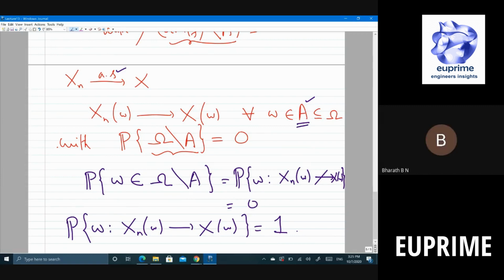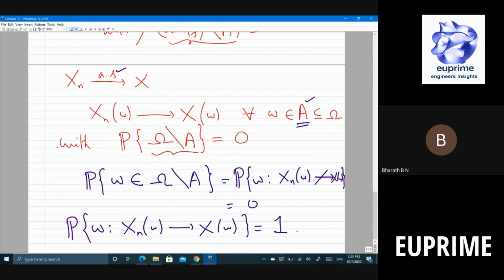Right, see, it's like this. You are investing, and you are looking at returns. X1 is the return today, X2 is the return tomorrow, and so on. And I somehow see that this sequence converges to some $1,000 every day. So it converges to 1,000. What does that mean? Every day I'm going to get 1,000 rupees profit.